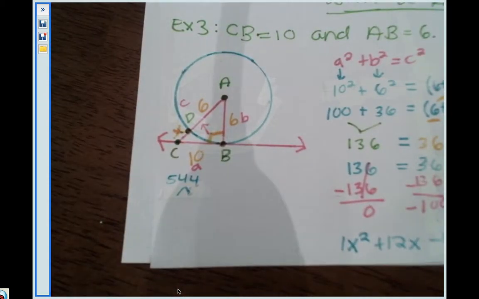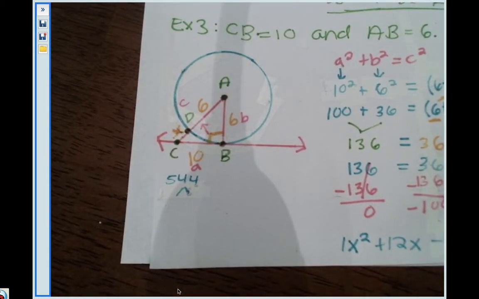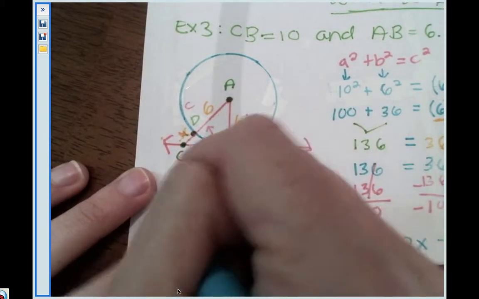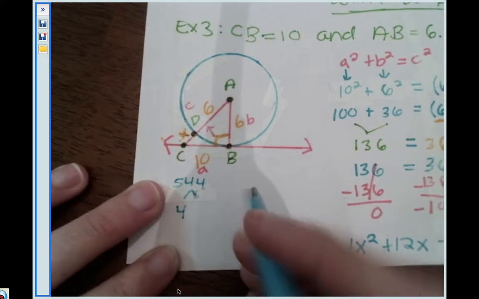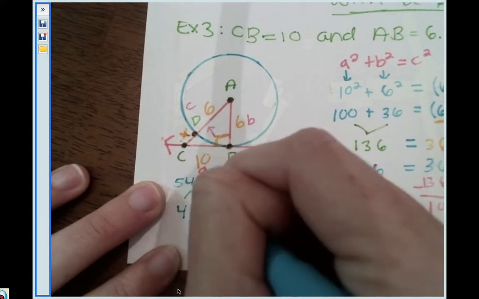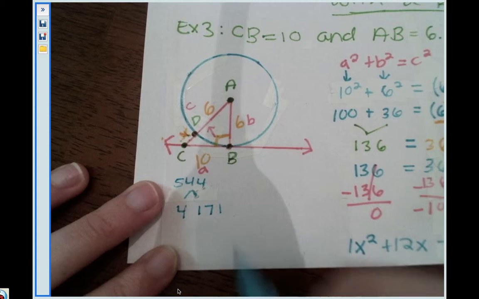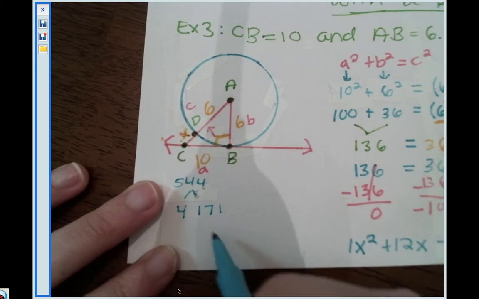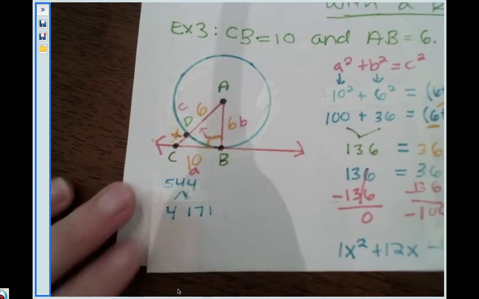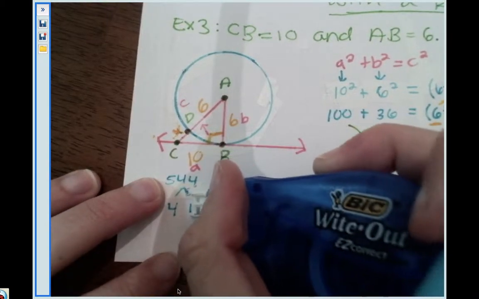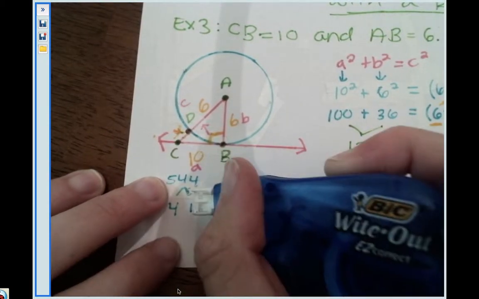What are some things that go into 544? Well, there's lots. I'm just going to go with 4, and 4 goes into 5 one time, remainder 1. Let me just double check my math. Oh, I'm sorry, that's not right. 4 goes into 14 3 times. Sorry, guys. Again, I'm not doing good today. The demon cats are getting me bad today.